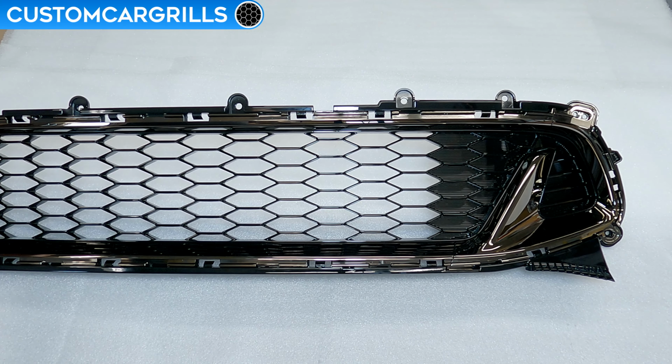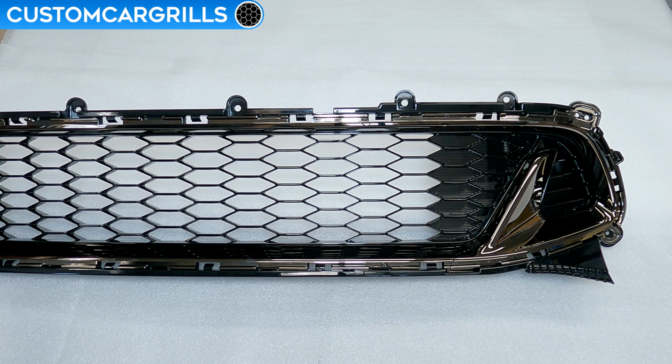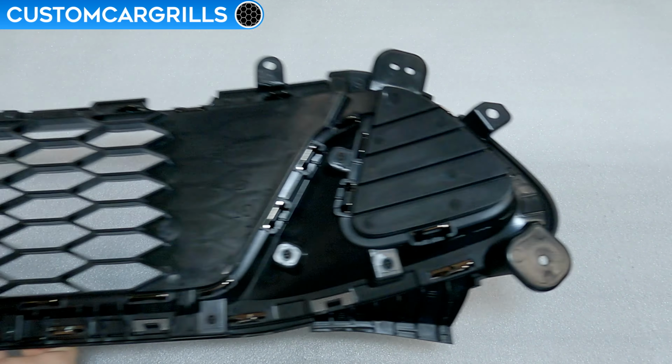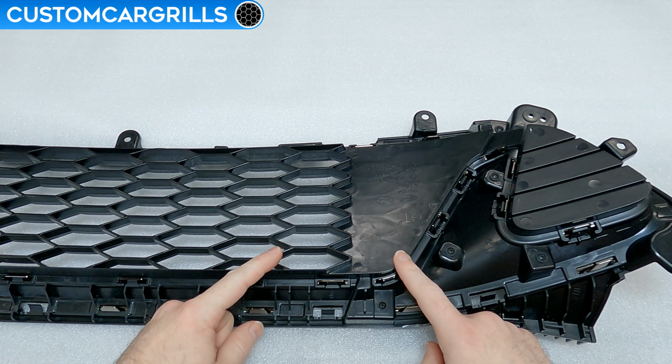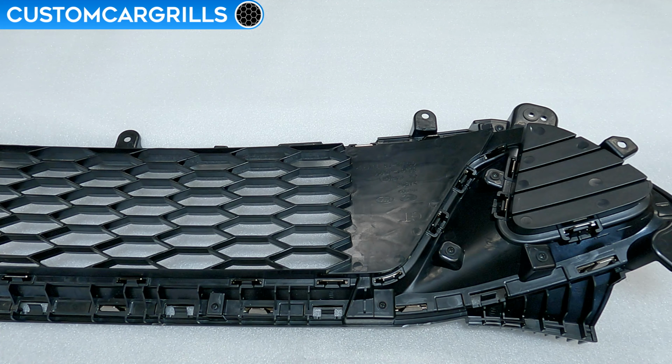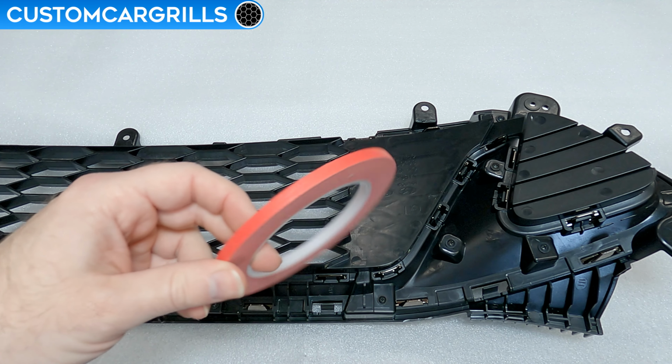We're going to cut out the center of the grille and then the sides and replace this stock design with some hexagon mesh. When we flip this around, there's an interesting depth mismatch between these two areas that affects how this needs to be cut. I'll grab some quarter-inch tape to handle this area and some others later on.